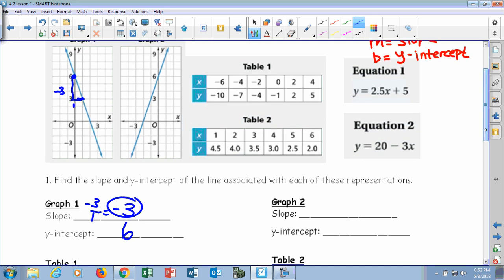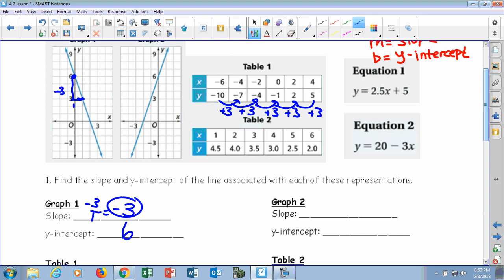So again, that's how we did a line. Let's try doing a table real quick. Okay, I'm going to turn you loose. We'll do the 1s, and then you guys will do the 2s together. How's that? So now we have table 1. Look at the change in y. If I go from negative 10 to negative 7, is that going up or down, and by how much? Well, from negative 10 to negative 7, that goes up 3, right? Up 3, because remember, as we get closer to 0, it's increasing.